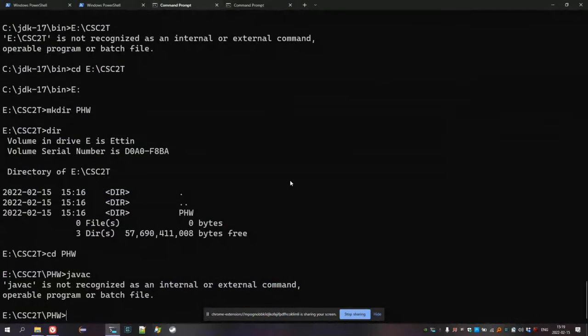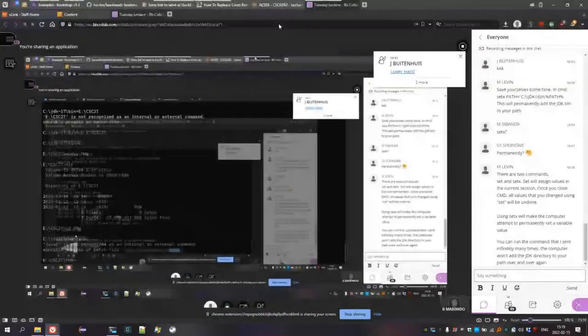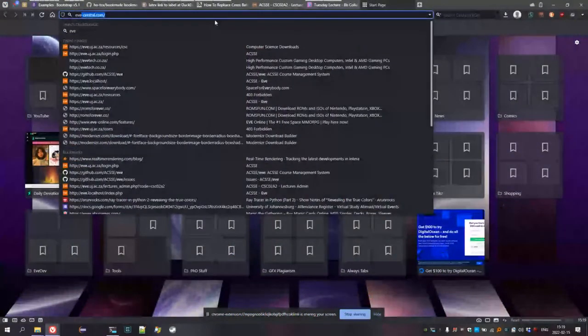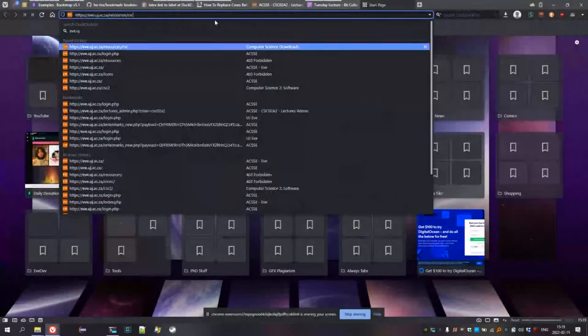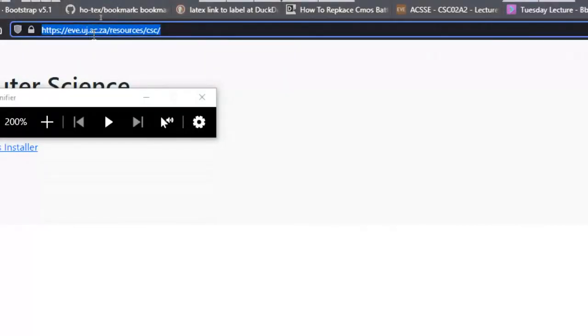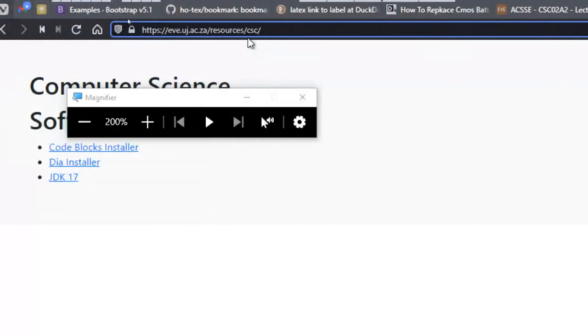So those of you who are on Blackboard and you don't have the JDK on your machine, you can download it from, that's right, eve.uj.ac.za/resources/CSC, and it will give you a link to go to the website that will show you where to download it.